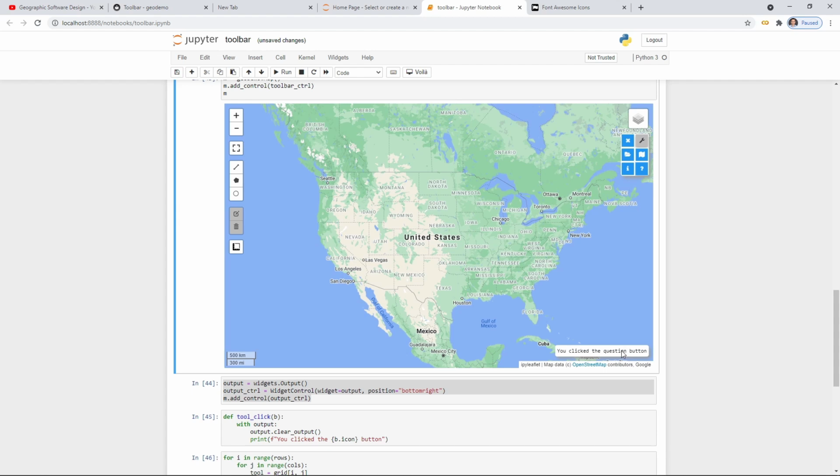So in the next video, I'm going to show you some real application. For example, when the user clicks the open button, it's going to open maybe a file browser, and then the user can select a file, for example GeoJSON or a shapefile on your computer, and then it can be displayed on the map. So that one you can tie to some real world application, but for now, just to show you the entire procedure, how you can create the interactive widget, and then you can add the widget to the map.